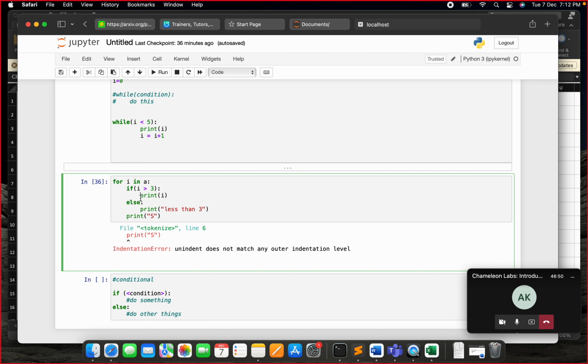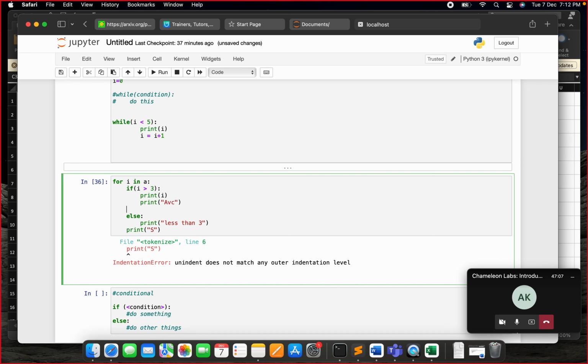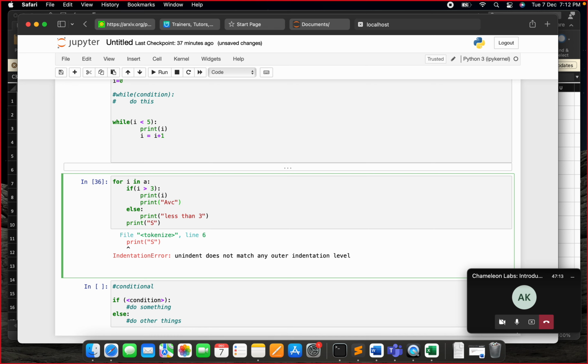So whatever is having the indentation at this level, it will all come inside the if block. If I write something like print ABC, this will also come inside this if block. But if I write it like this, it is not. So this is how the syntax is defined in Python.